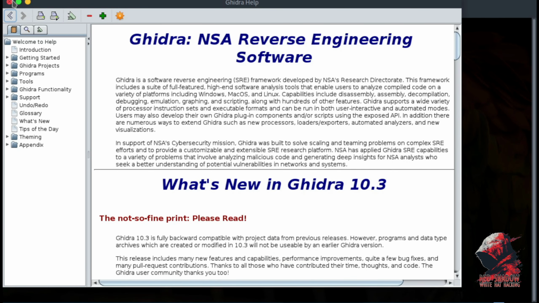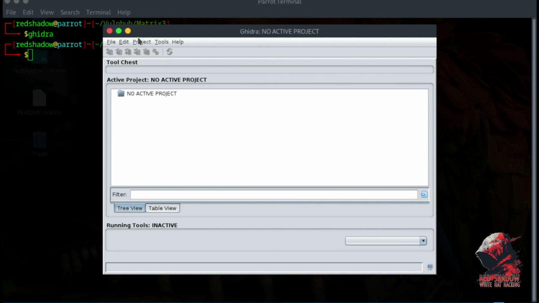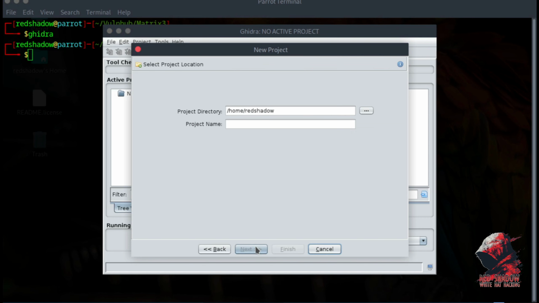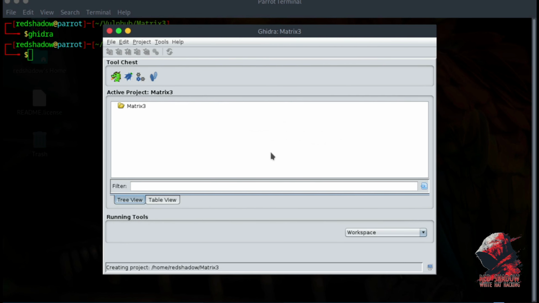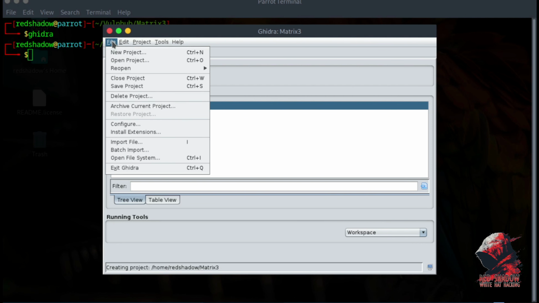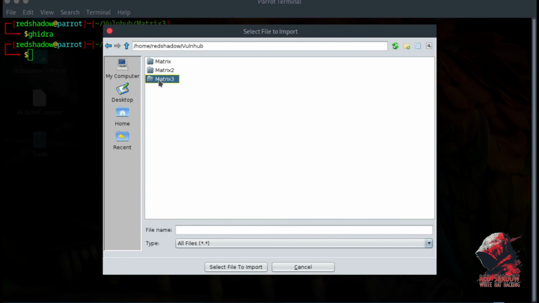Ghidra works in projects, so let's start a new project by going to File, New Project, and use the non-shared. Name the project, and go to File and Import File. We want to import our data file from the Vulnhub Matrix 3 directory. Select File to import.